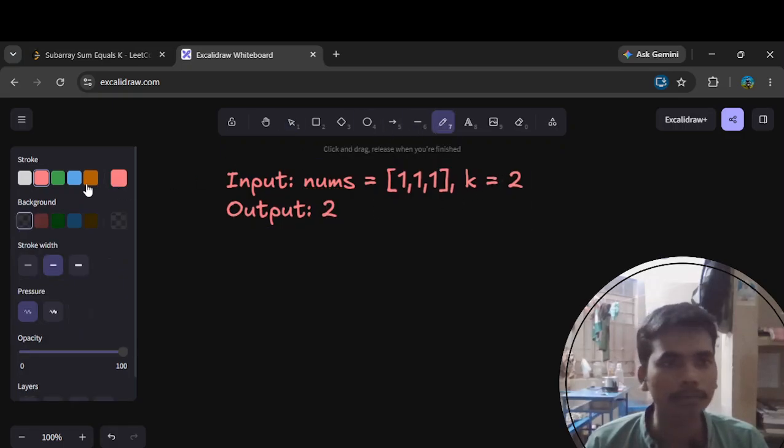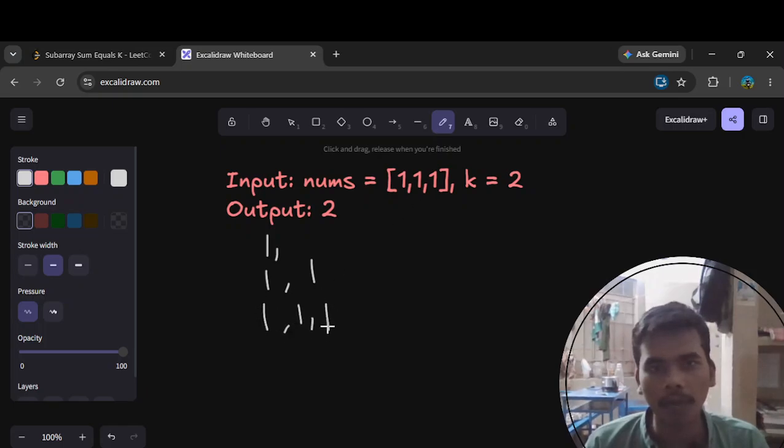How is it happening? First we take one subarray, then another subarray, and another subarray.